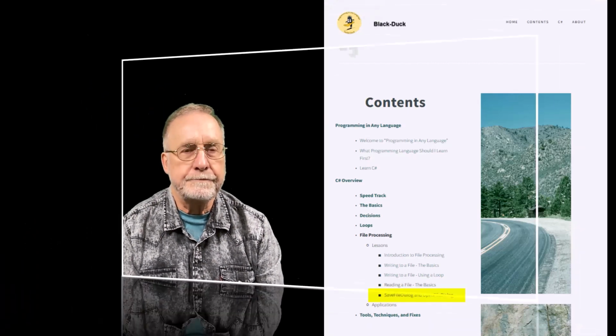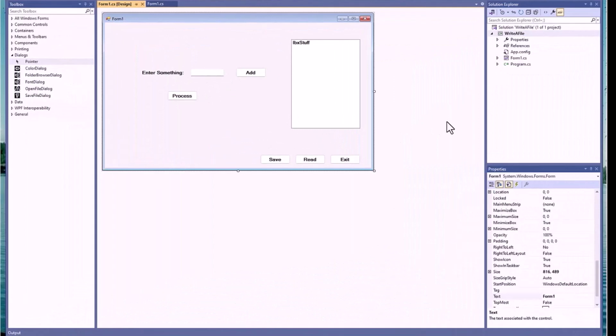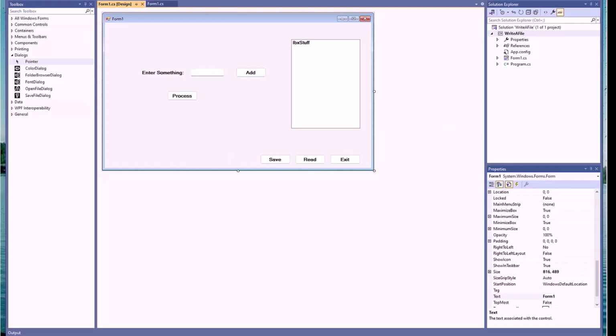Let's take a look. Okay, we're looking at the same project we've been working with in the last couple of weeks. This time we're going to do something a little different with it. We're going to give the user the ability to dictate where the file is going to be located, both in the save and in the read pieces. And we're going to be using a control called the OpenDialog control. I've got the dialogs sitting over here on the side.